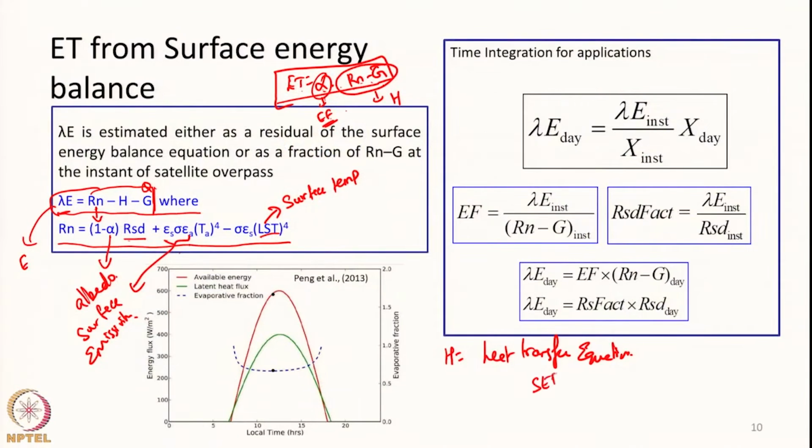So, this is the basic principle of how remote sensing is useful for getting evapotranspiration using the surface energy balance principle. Again, this is a physical equation. We try to solve this equation by getting different inputs from remote sensing. Some of the common models that a few of you might have heard of is SEBAL. This is a surface energy balance based model. Another close model is called METRIC, they are related to each other.